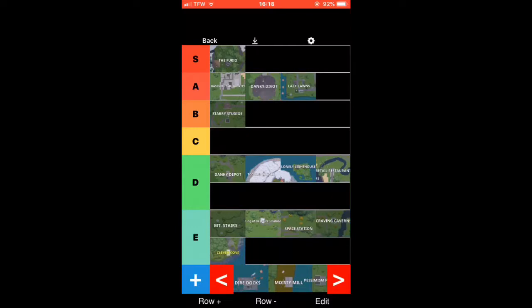And third of all, there's literally only 3 shacks in this location, which, of course, you gotta get the loot. But Mount Stairs is like, no. If Mount Stairs was a landmark, it would have been a very great landmark, at least. A very interesting one. Dire Docks.